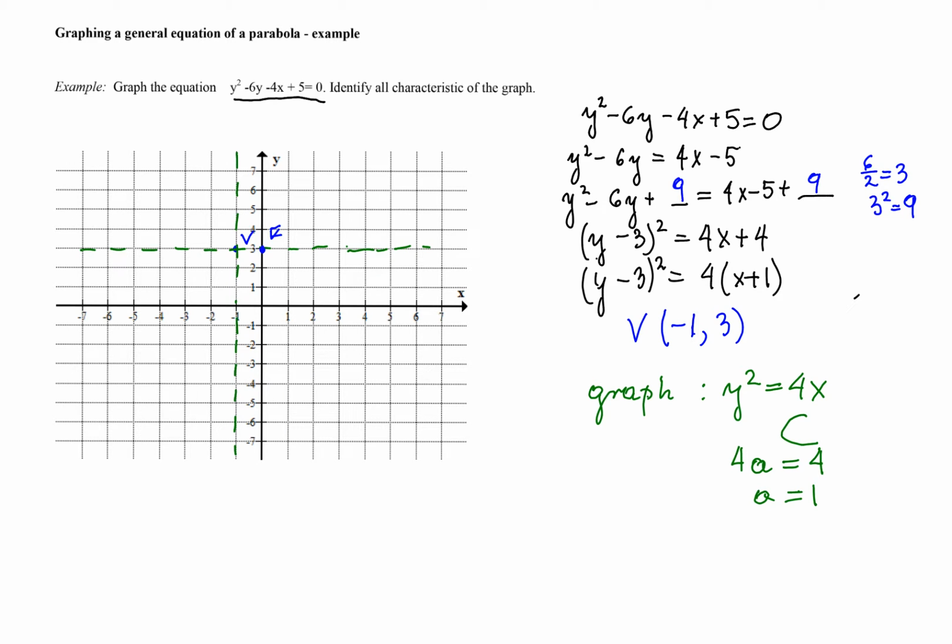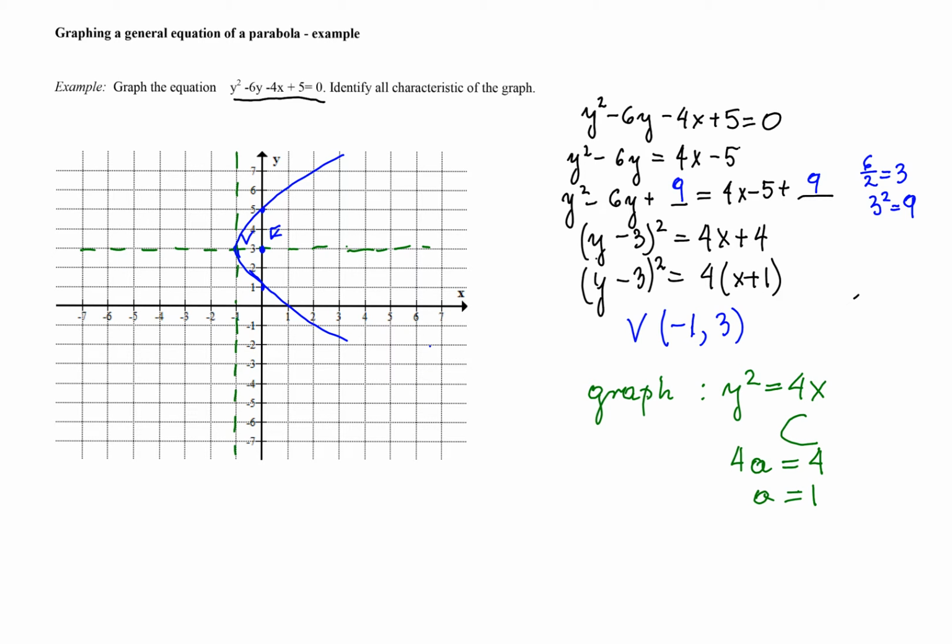Once we have the focus, we'll use the latus rectum segment to graph the parabola. Since the distance between the vertex and focus is 1, to get to the latus rectum endpoints, we'll have to start with the focus and go 2 units up and 2 units down. We go perpendicularly to the axis of symmetry, and therefore the graph of this parabola can now be drawn.